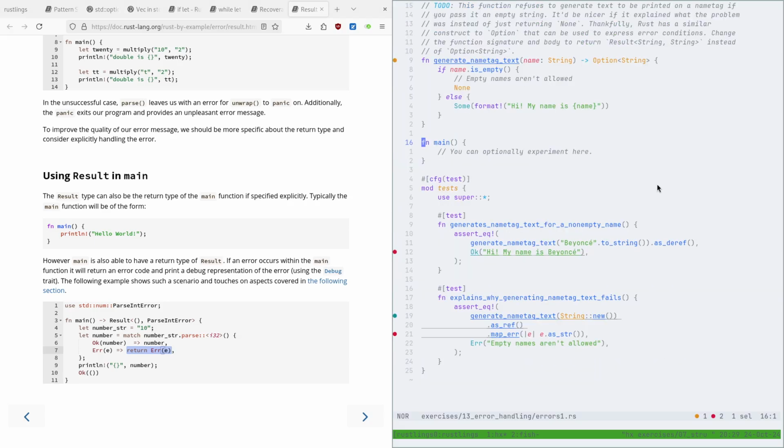We shouldn't return an error, we should return a string. So first of all, we need to change this to result string, and then if we get an empty string, we return. We should return this, right? We should return error.